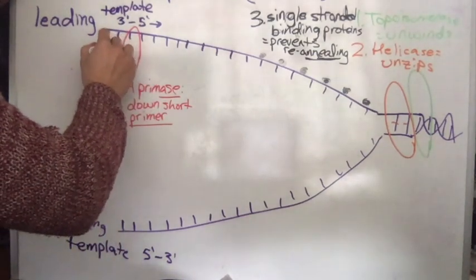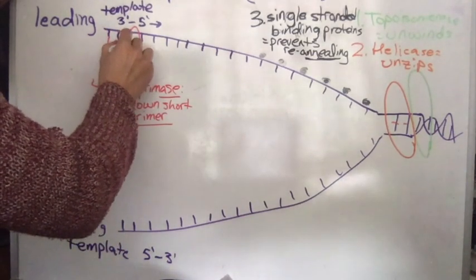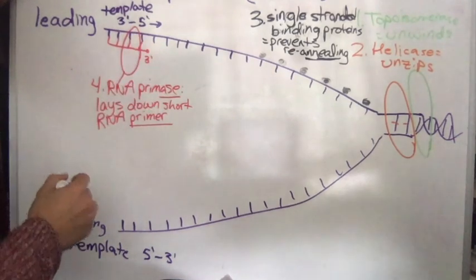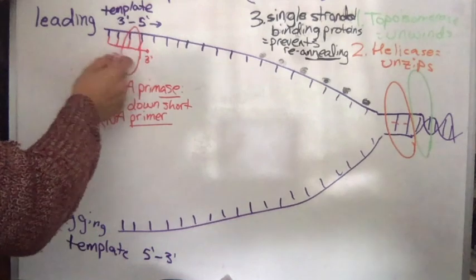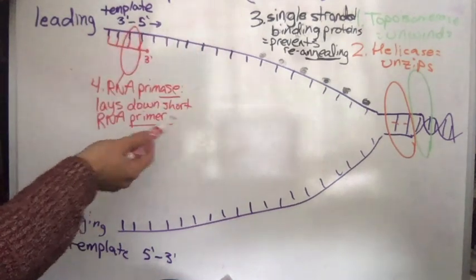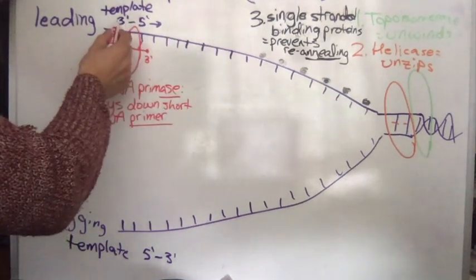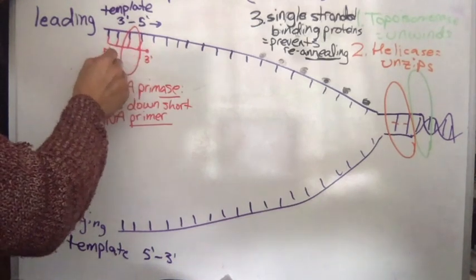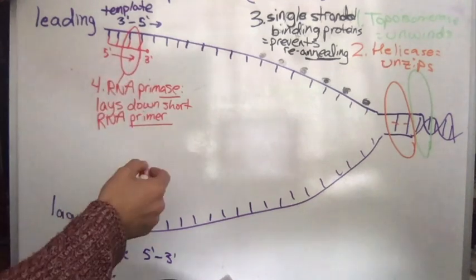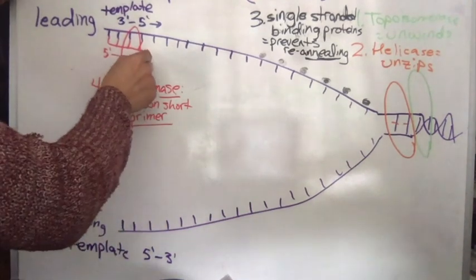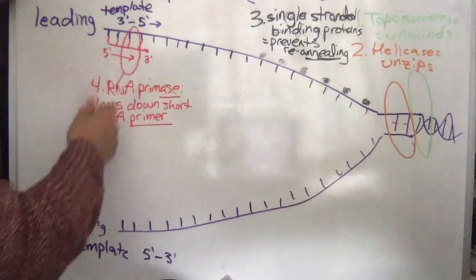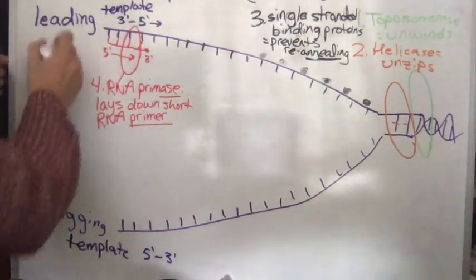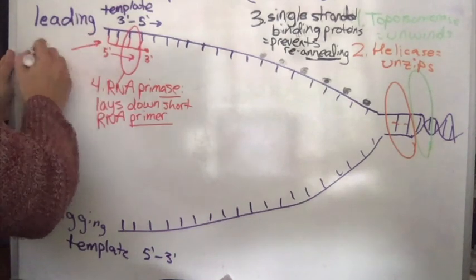So there's a very short segment that's built here, and so that 3' carbon is available. Remember that this is going to be built complementary or anti-parallel to the template strand. So if this is 3 to 5, this is the 5' end of these nucleotides and the 3' end to these nucleotides. So this is an available 3' carbon. The purpose of this primer is to prime the new strand, right? This is the new strand.